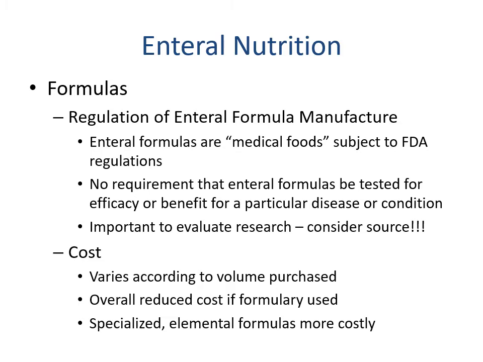Cost is also a consideration, so this is going to vary based on the total amount of formula purchased. So for example, if you're ordering 100 cases a week, you may get a certain price discount. If you order 200 cases a week, you may get another price discount, etc. Companies may also give a bonus discount if you are exclusively using their products. So for example, if I only carry Abbott products in my hospital, they may give me a 5% price break, versus if I use a mixture of different brands, they may not. And then of course, the more therapeutic or the more elemental or specialized the formula is, the more expensive it's going to be.